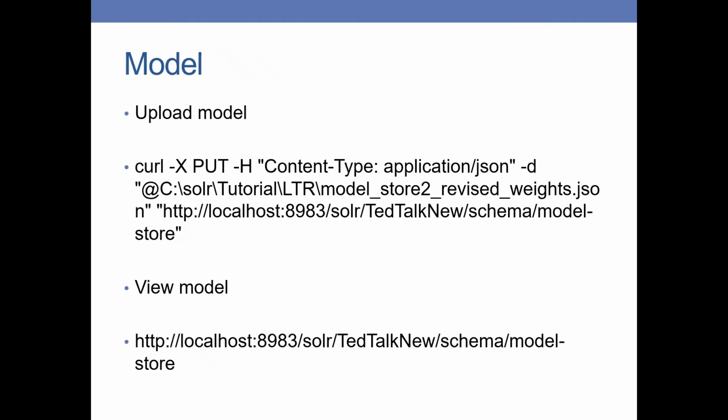Next is uploading the model. In the same way, we will use a curl command to upload the model. Here we give the curl command, the path of the model JSON file, and the URL of the model store. If you want to view the uploaded model, you can just pass this URL in the browser.